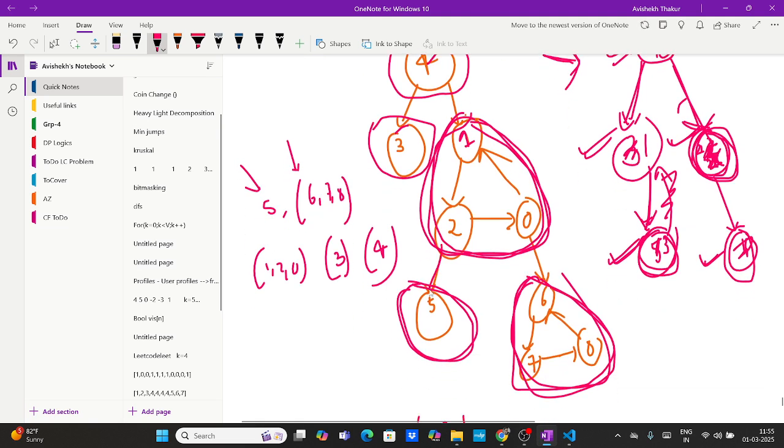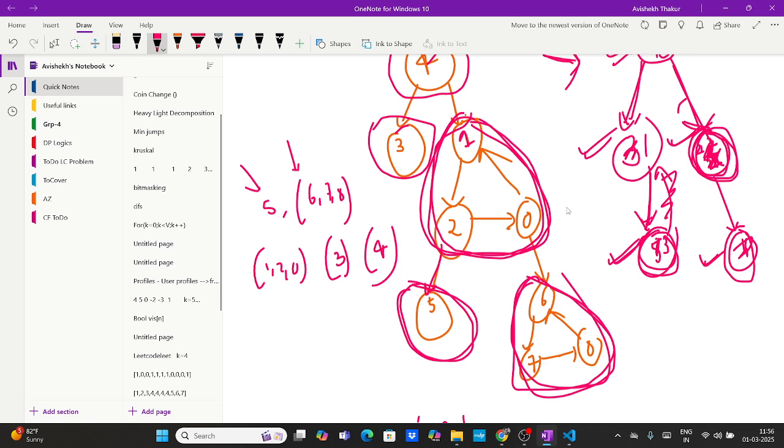So if you start from any of the components here, the problem is you are able to go to this component, right? But we don't want to do that. We want to do it in a reverse way. That is, if you start from this 5, there is no way to reach here, okay? So we need to find out which node or which compressed component to start from, so that we will not go to any other one, okay?